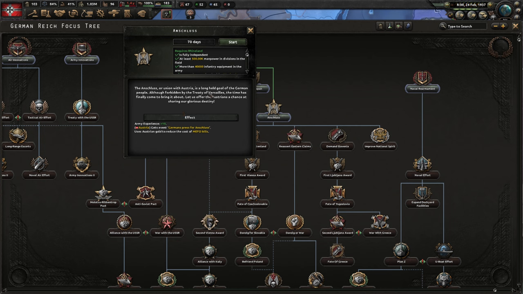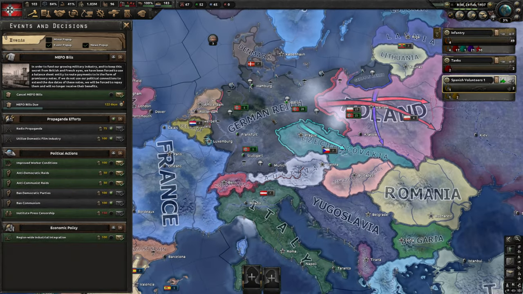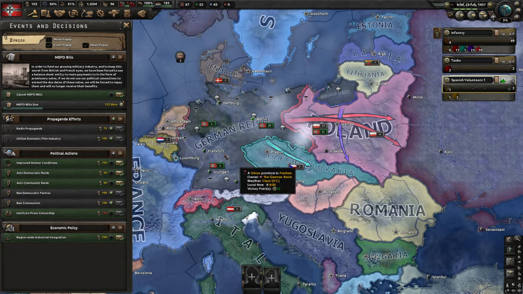The Anschluss of a union with Austria is a long-held goal of the German people. Although forbidden by the Treaty of Versailles, well, we already have broken it, the time has finally come to bring it about. Let us offer the Austrians a chance at sharing our glorious destiny. Click. In 70 days, Austria will join our country.